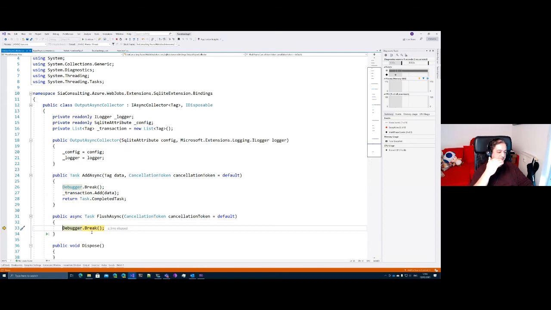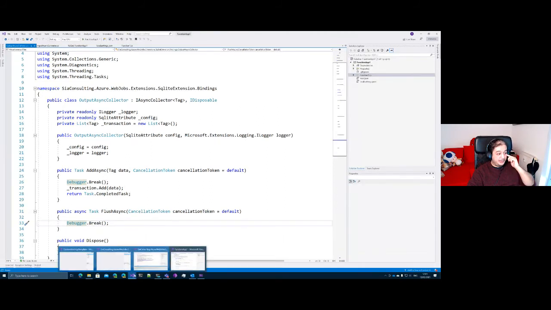So now I have kind of a transactional behavior. I can make sure that everything is fine, the function completes without errors, and now I can write to the data sink. Okay, so that's nice, and this is how bindings work.